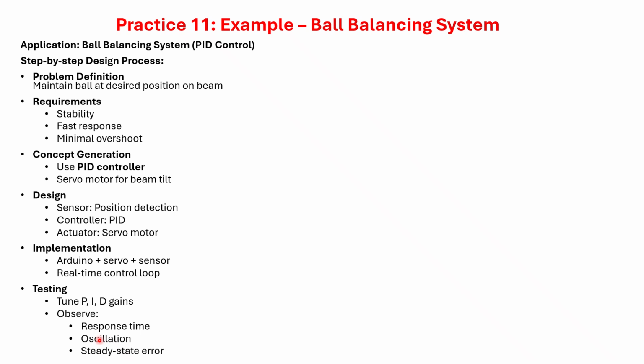and how your system is oscillating. Oscillation means the ball moves here and there, left to right on the beam. So we have to minimize the oscillation, because otherwise the ball will have an overshooting effect. We need to minimize the oscillation, and also observe how quickly the ball gets settled at the center position. That reduces the steady state error. All these parameters we need to note in the testing phase. So the CDIO model and the ADDIE model were given an application of a ball balancing system, and both cases are basically used in the engineering design process.